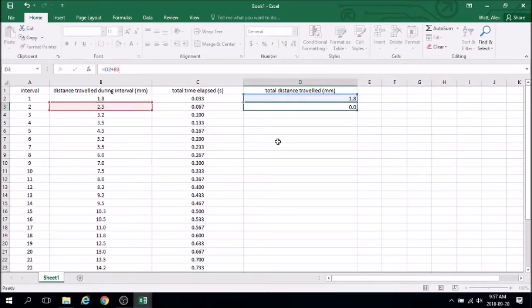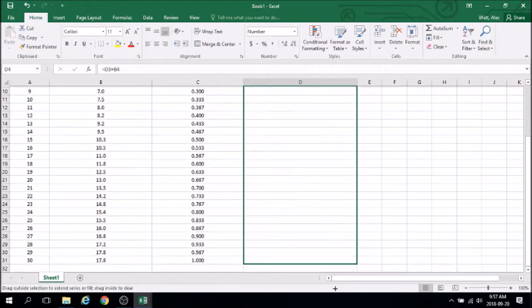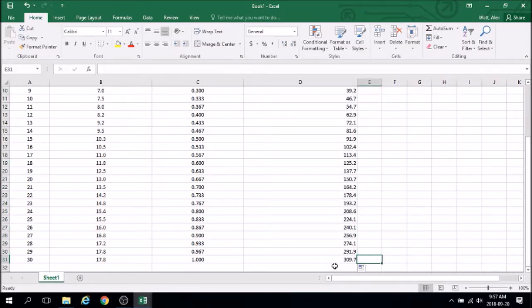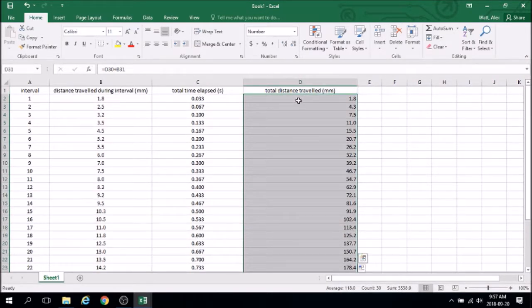And we're going to see that this should come out to 4.3. Now, if I was to highlight this next one, we'll see it says 7.5 because the formula that it used was 4.3 plus 3.2. And then we can populate all of this. Bang. So we see in total that it traveled 309 millimeters, or about 30 centimeters.